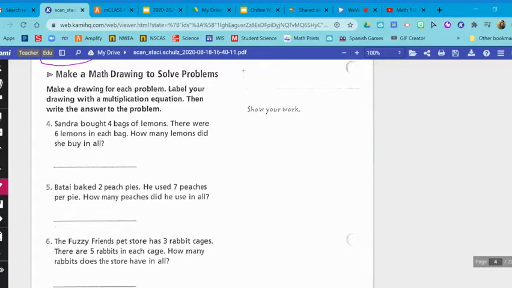What are we talking about? We want to make sure that we understand this problem and what is being talked about. If you said lemons, you are so right. But what I want you to do is reread the problem for a third time in your head. Look for the words how many, and underline how many. The next word will be circled as our label. So go ahead and read it one more time in your head to make sure you really understand what's happening in this problem, and underline the words how many and circle our label on your page.